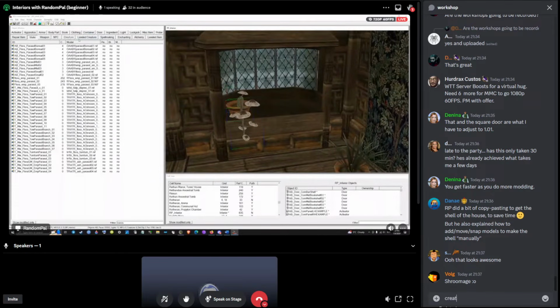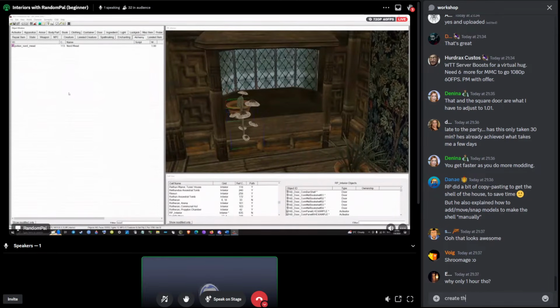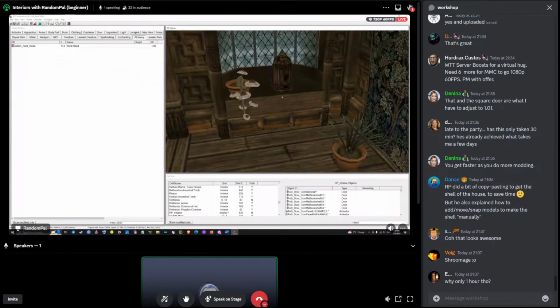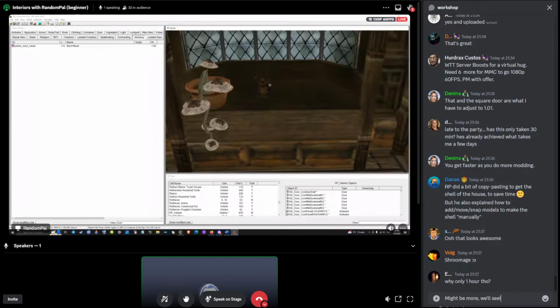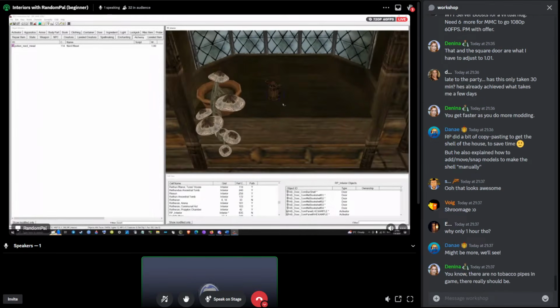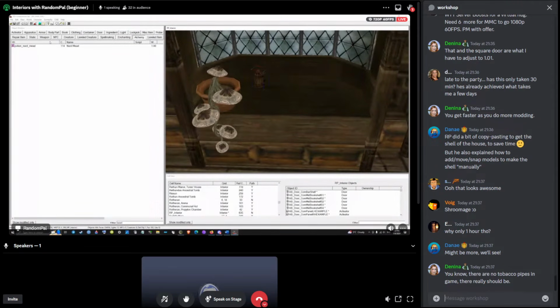So alchemy, Nord mead. Let's place one here. Let's rotate it a bit. Always remember to rotate items so they do not sit at default angles, as that looks a bit unnatural.